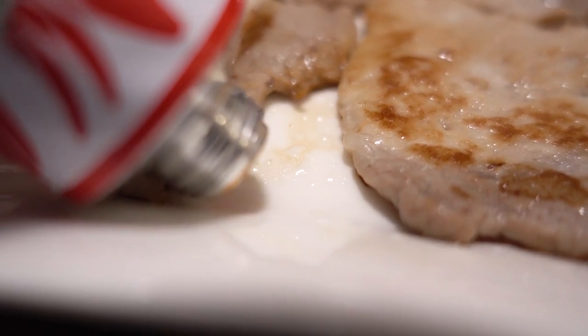It makes it a little more salty, that's for sure. It's on the salty side. This is good. It's difficult for me to say, it's salty, yet the flavor is very different from anything we have in Japan. We don't use this kind of seasoning for food. So it's very interesting, but it tastes good. Tastes very good.